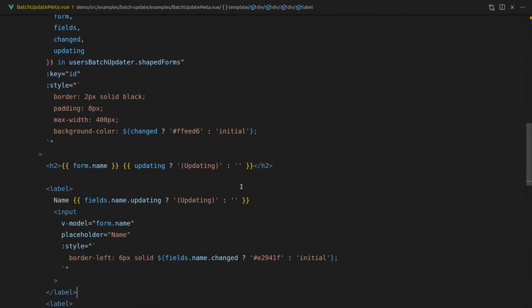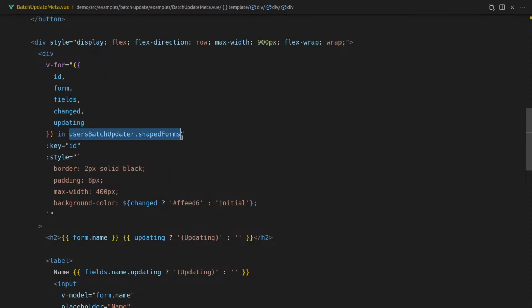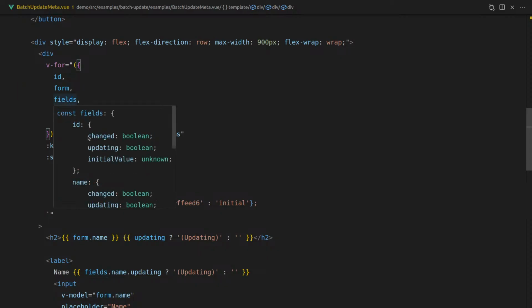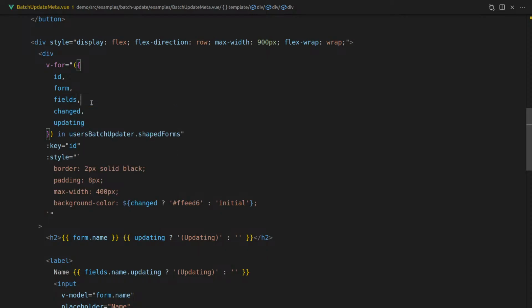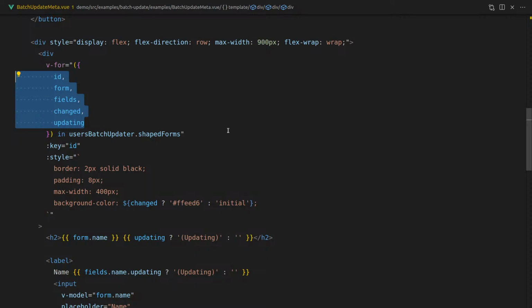Stuff like this will look a lot neater when I write it with Quasar. But this is the key here. Inside of the for loop, we have all of those forms already shaped for us, and we can iterate over all of them. We can pull out the ID so that we can easily put the key in there. You've probably written code like this many times in your life, where you have a for loop with lots of forms. I can pluck the form out, I can see the field, I can see whether or not it's changed, updating what the initial value is for each of those individual fields. I can see whether or not that whole form has changed, and whether or not that form is updating.